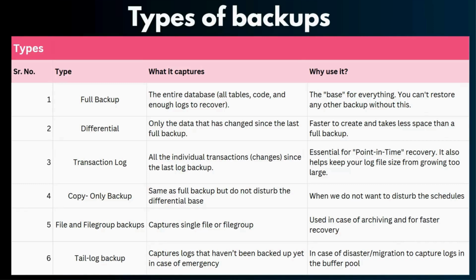So differential backup depends on the full backup. It does not have the changes from the last differential backup, but from the last full backup. That is very important to understand. So why we need differential backup? Differential backups are faster to create and take less space than a full backup because they only keep the changes that have happened since the last full backup.